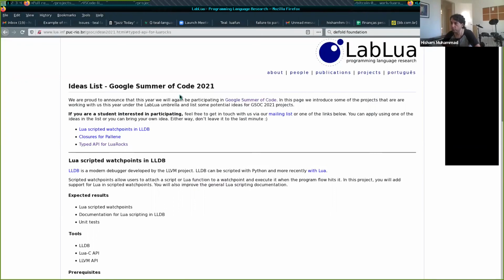So we'll be looking for students to apply. I'm a longtime collaborator with the lab, and folks have graciously let me get involved this year with their org, since LuaRocks is not participating this year.